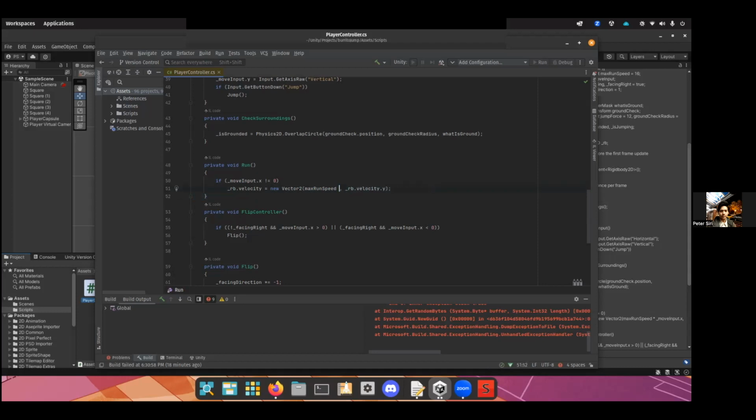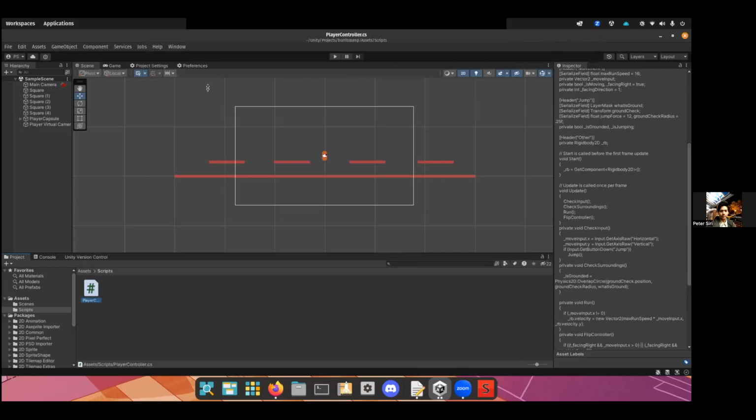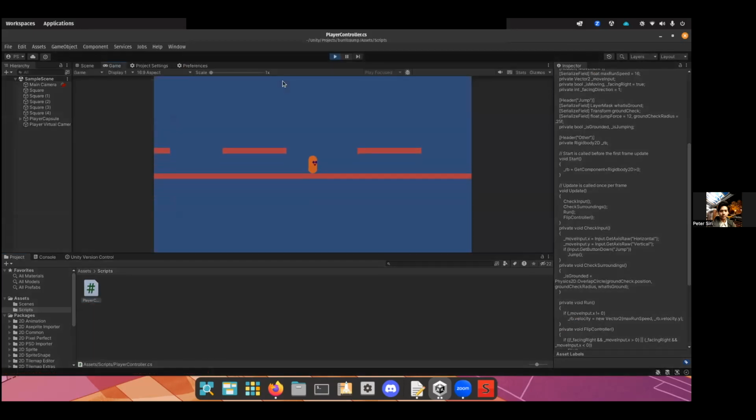If I just erase this and save the script, which I wouldn't want to do in an actual project, it's going to be compiled into the main scene. Watch what happens when I remove this part. Once I play the scene, whenever I press the left button, this player is going to continue moving right.